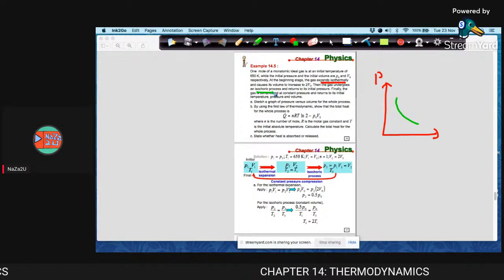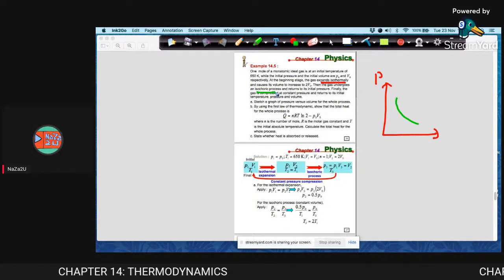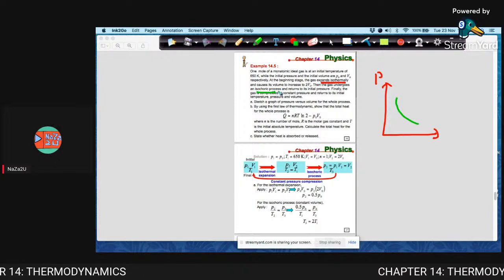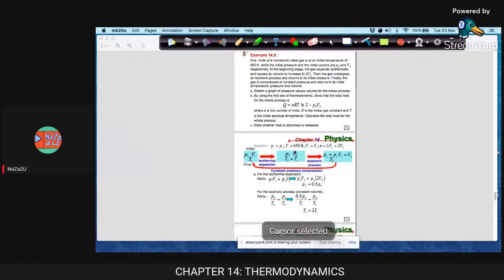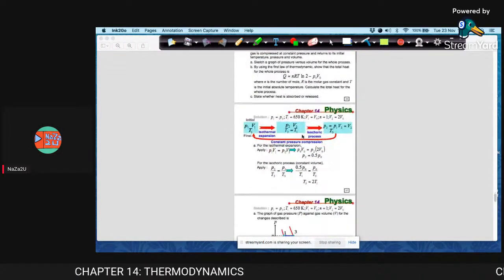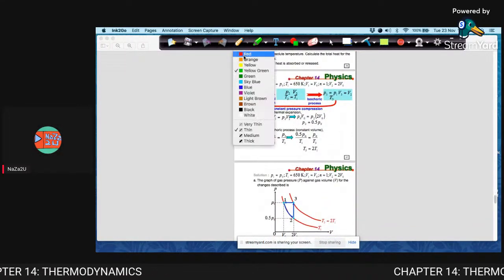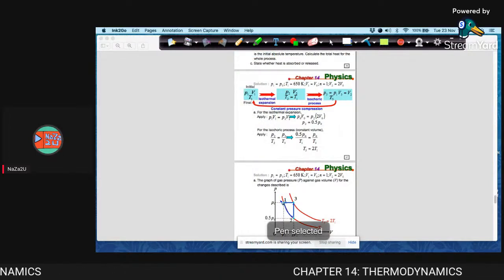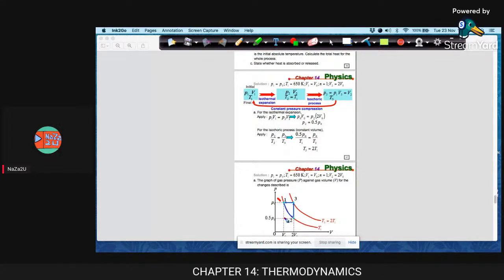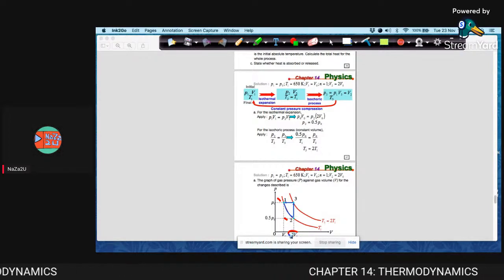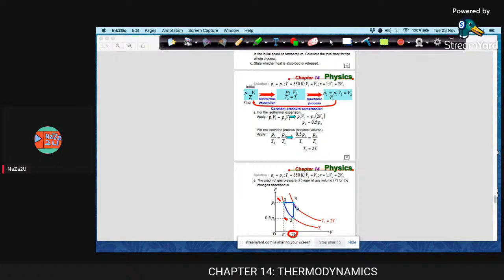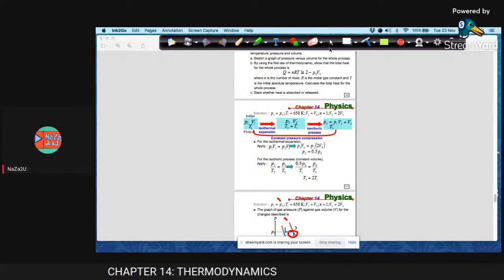Okay, dan gas undergoes to the isocoric. So kita tahu kalau isocoric kita ada perubahan dia punya nilai volume. Okay, sini saya nampak dia punya graf dia. Okay, tadi 1, 2. 1, 2 tu adalah isothermal, manakala 2 kepada 3 tu adalah isocoric. So kita tahu kalau isocoric ataupun isovolumetric dia adalah constant volume. So naik ke atas. And the next dia kata apa?